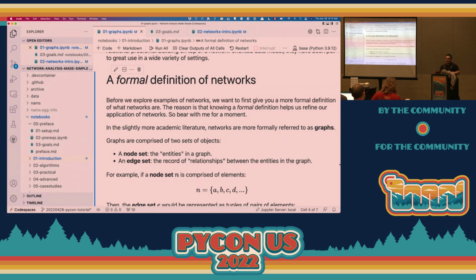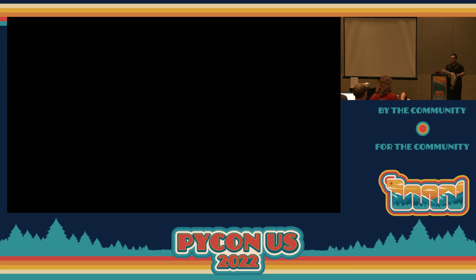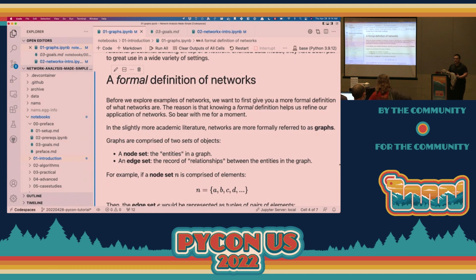Sometimes, colloquially, you'll hear node list, edge list. If you're not careful, it's easy to mistake node list, edge list for node set, edge set, and think that you can have duplicate nodes inside the graph, but actually that's not correct. Every node is a unique entity inside a graph, and you cannot have duplicate nodes in a graph. Likewise, you cannot have duplicate edges in a graph.